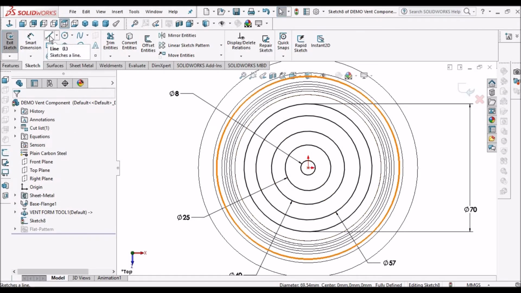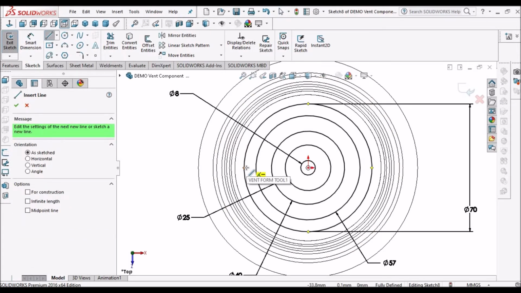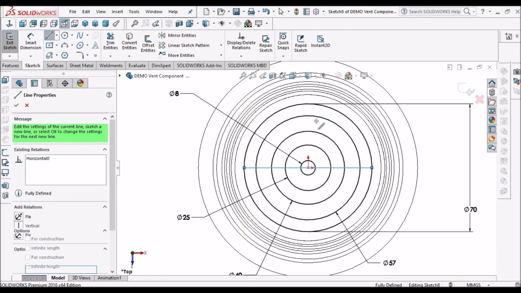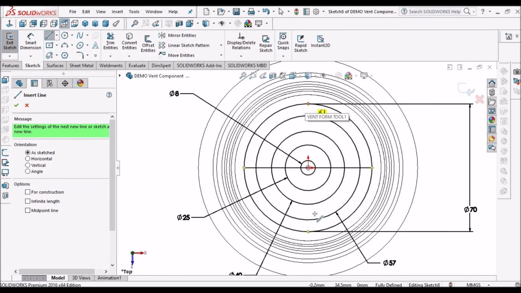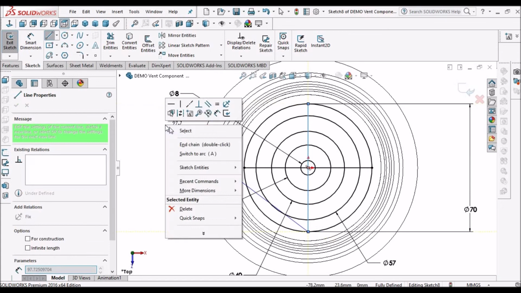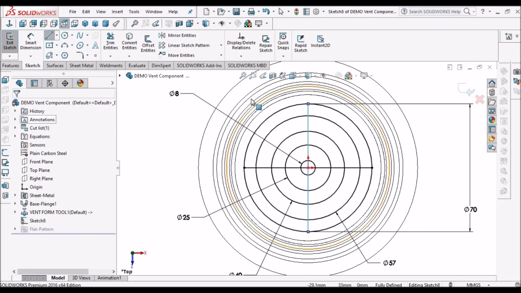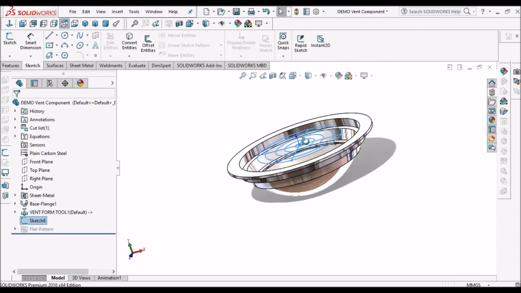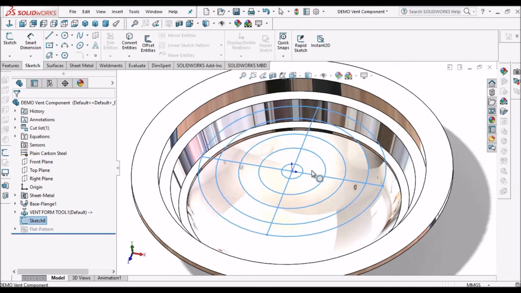Now we have to draw the two horizontal and vertical lines. Okay, now come out of the sketch. So this is the sketch we have created now.